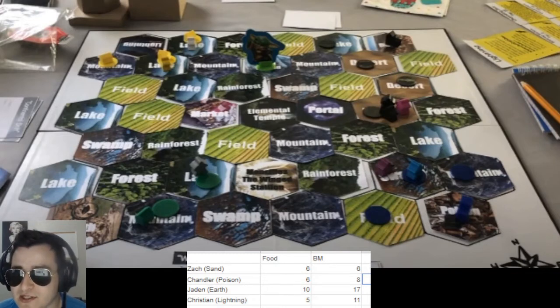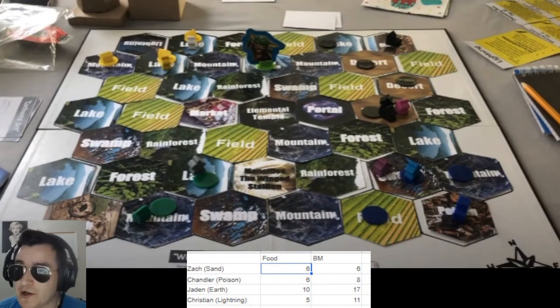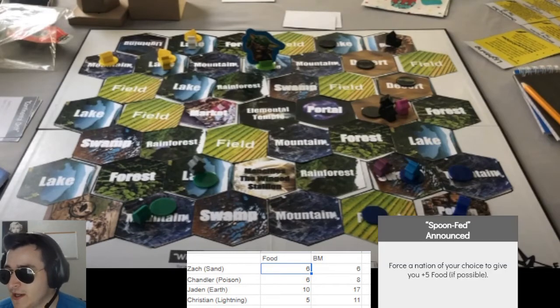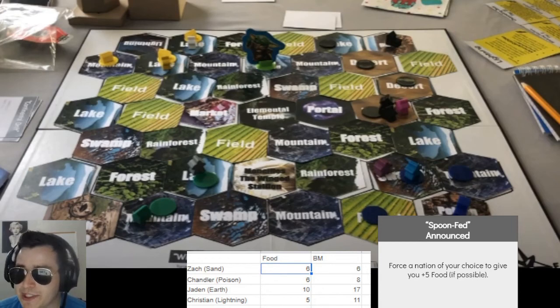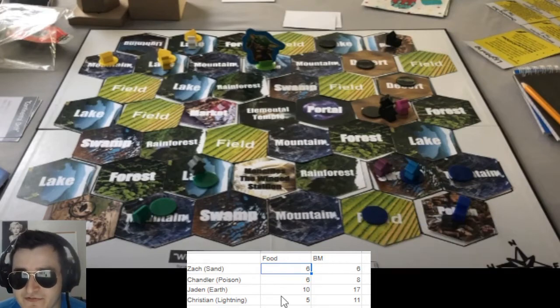So this is a largely no impact weather event for the next couple of turns here. Wow, so the Sand Nation draws an announce card that forces another nation to send them 5 food. And here's where I do believe there's a mistake made here. He instinctively chooses me. On the opposite corner of the board, I am going to lose 5 food here.